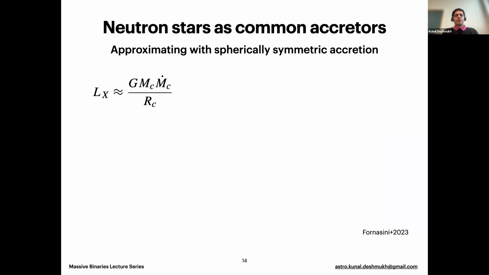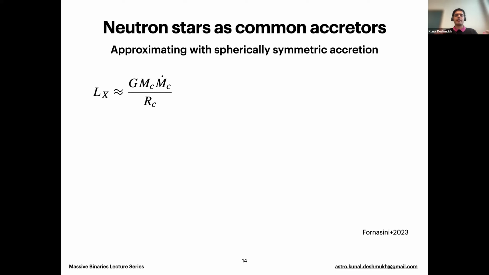So, if you want to accrete mass onto a neutron star and determine how much X-rays it is going to emit, a very first order approximation we can make is to assume the X-ray luminosity comes exclusively from the energy released by the capture of new material. So, if you have new material from the winds of the companion and you accrete it onto the neutron star, the potential energy that it's losing is given by this equation, G M_c Ṁ over R_c, where M_c and R_c are the mass and radius of the compact object, in this case a neutron star, and Ṁ is the rate of accretion. So this seems simple, right?